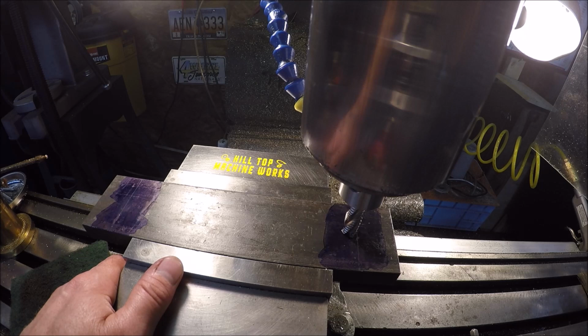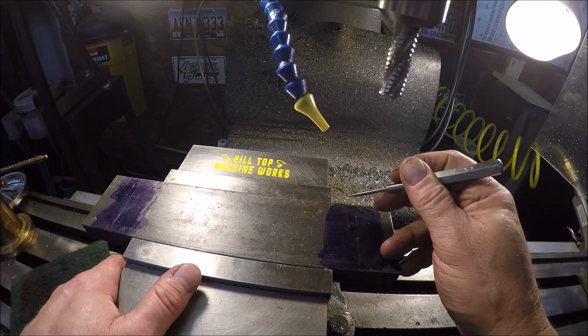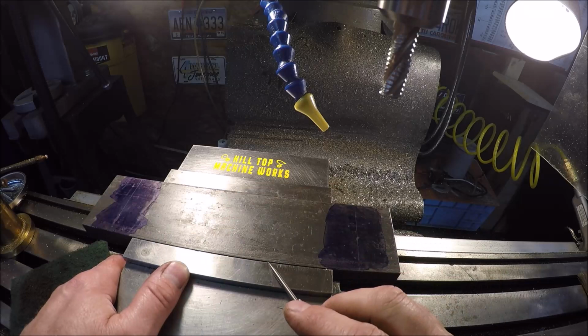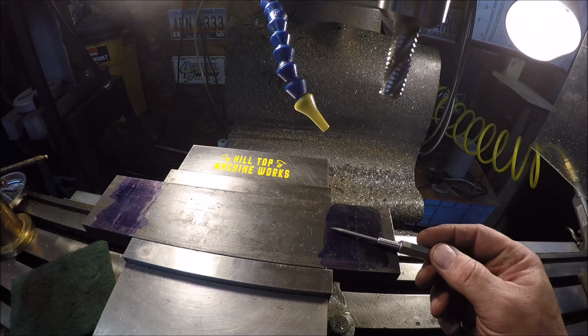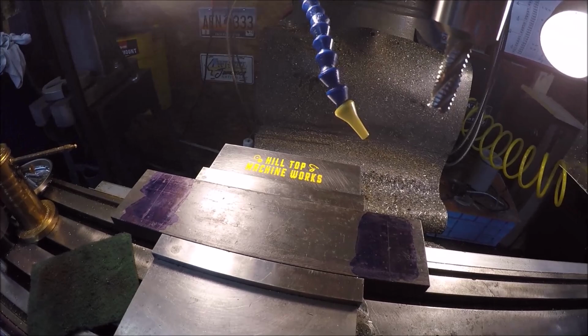Sweet. What we'll do is, it looks like the side of that dovetail on the ram is about 300 thou, but I'm going to come in a depth of 250. We'll just chew all this out at 250. So I'm going to make passes back and forth 250 here. We'll move over. I'll do 250 there, so that'll be my stop. And like I said, we'll take this over to the shaper and we'll cut all that out. So let me get set up.